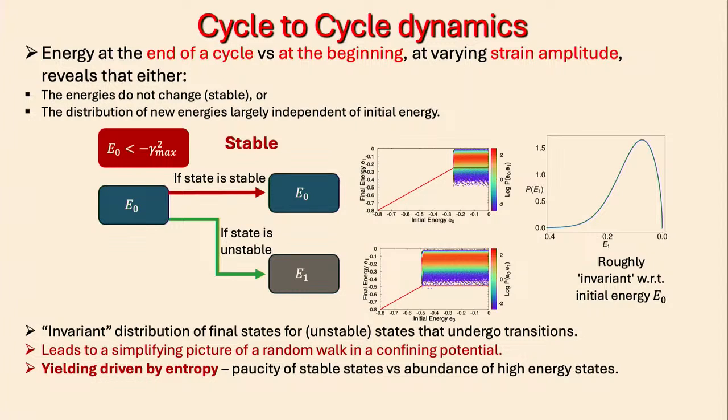And this is an approximate statement. I won't go into the details, but basically what this suggests is that it's useful to think in terms of an invariant distribution that you can think of the system as occupying. And that invariant distribution in turn, I can think of in terms of a potential, okay? So a useful simplified description is to think of a random walk in a confining potential, okay? So this is what we take up.